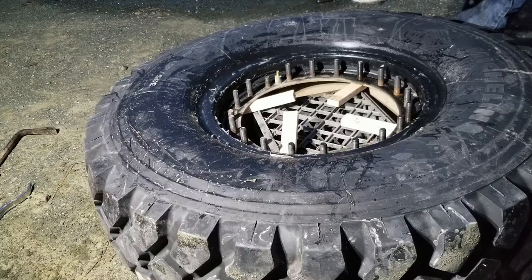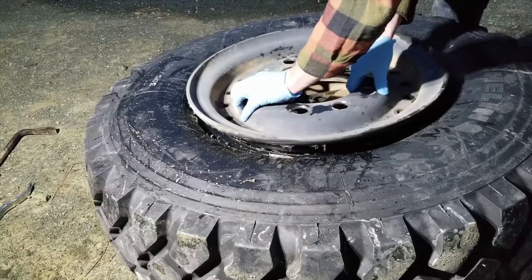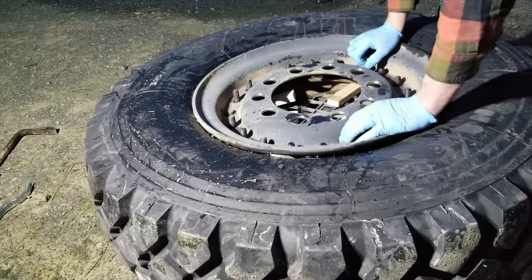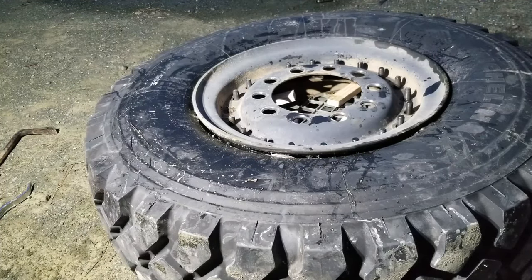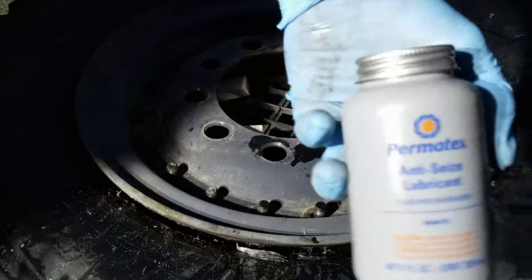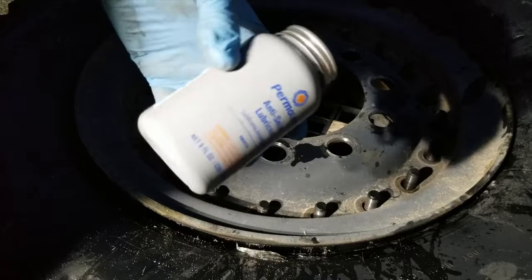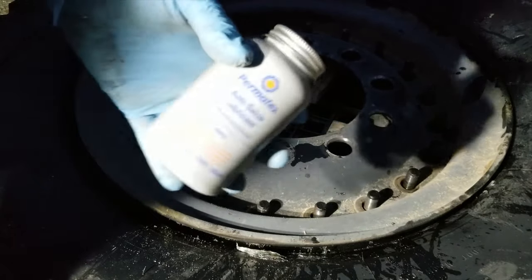Just double checking that the O-ring's still sitting properly. So before I put the nuts all back on, I'm going to throw a little bit of this anti-seize on the ends just to make sure that when we go to torque them down, we don't end up with any galling.